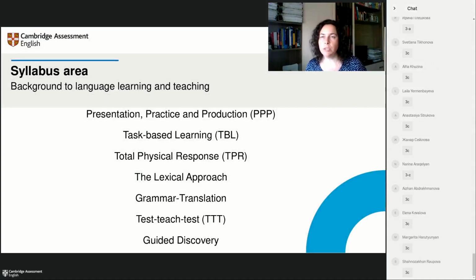So I wanted to talk to you about different presentation techniques, different approaches, yeah, the methods that we use to clarify language and also develop some of the skills. So here you can see quite a few approaches, like presentation, practice, production. We often go with that because our students expect us to present the target language first. In course books, you can see that presentation comes first and then there is practice. Whereas in some modern course books, you can see some elements of test, teach, test.